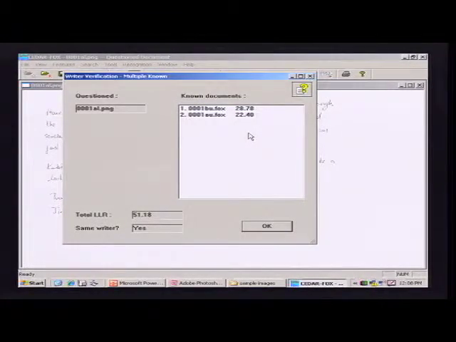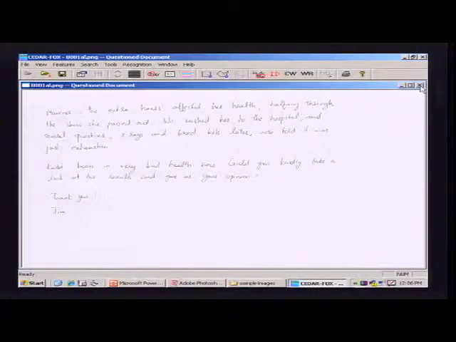This is writer number 1, sample A, lower portion. Writer number 1, sample B, upper portion. Writer number 1, A. So it's all writer number 1, the same writer. Both gave positive values, giving you this total score. It's the same writer. So you can match a question against several knowns in this manner. I don't know if everybody caught up with that. It needed two documents to be opened again. Probably you're behind on that, but you get the idea of what it does.